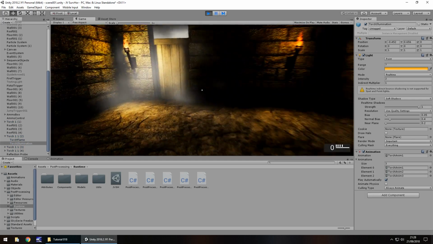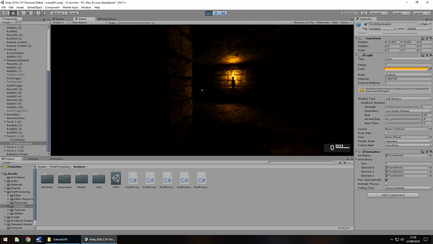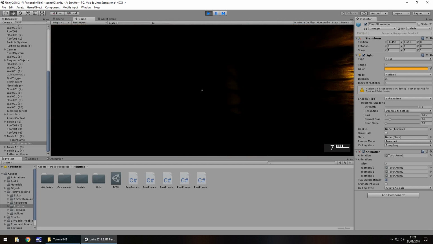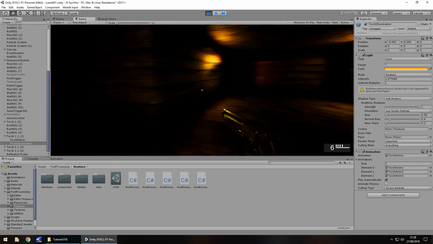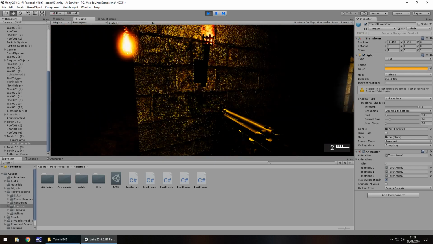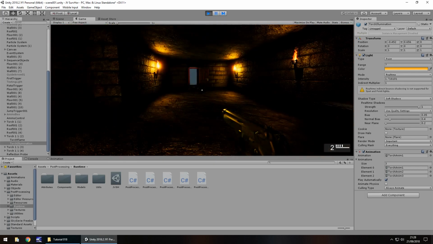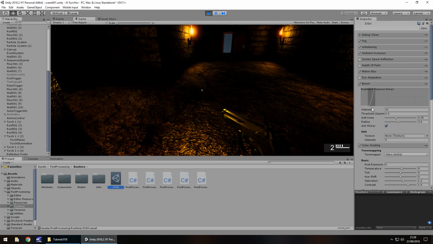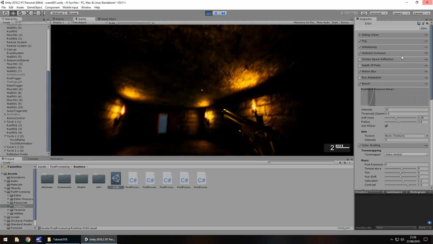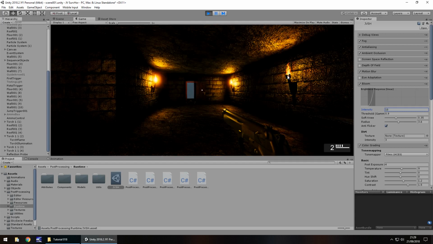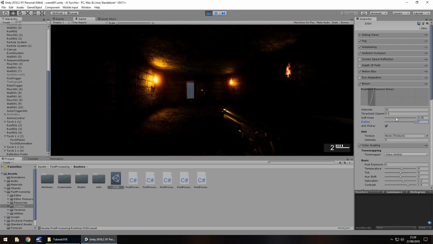Okay, so kind of a different look among the game now. Still dark, so it's probably something that we're going to have to deal with. It is definitely giving the survival horror feel to it. So let's take the profile now and let's see what happens if we change our bloom. So let's try changing our intensity quite high. You can see what it's doing to the lights. So if we undo, let's add our radius. Yep, okay, so that's giving it a nice kind of softening feel. We should be able to see what happens now.